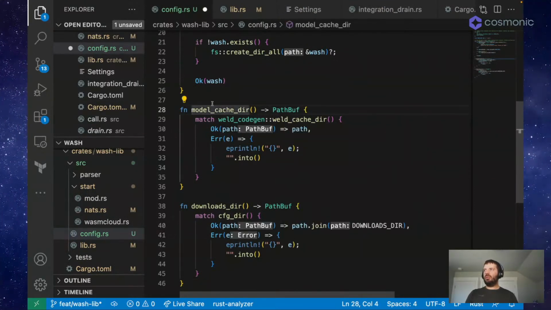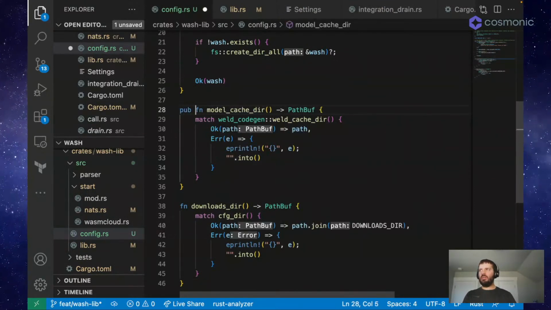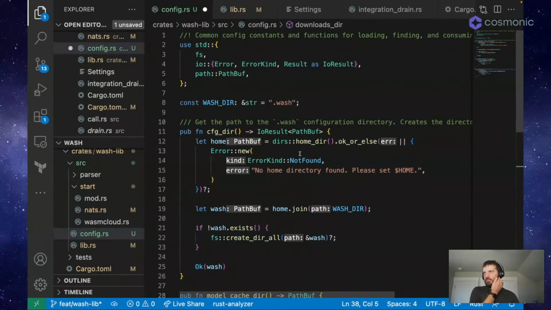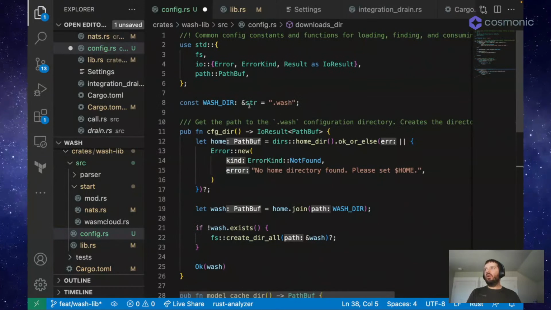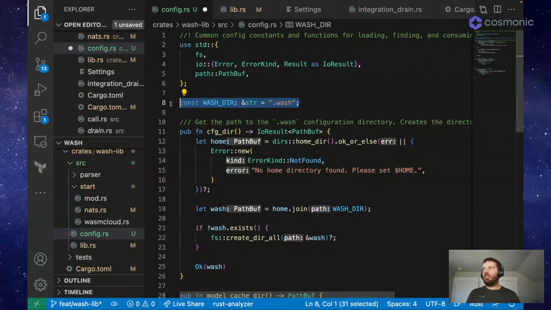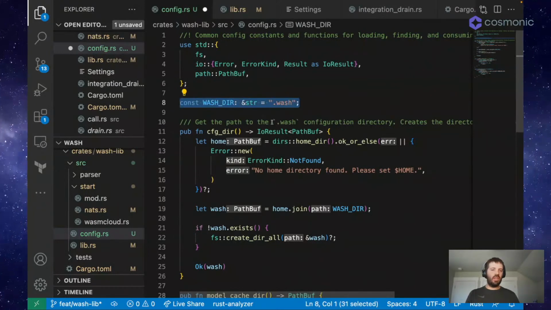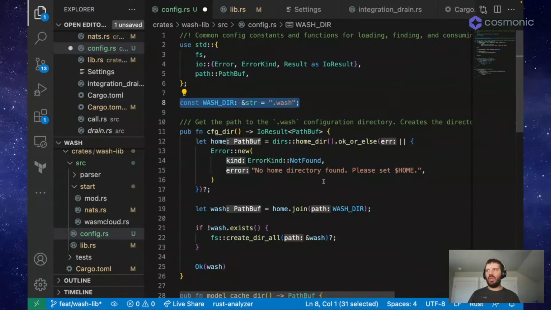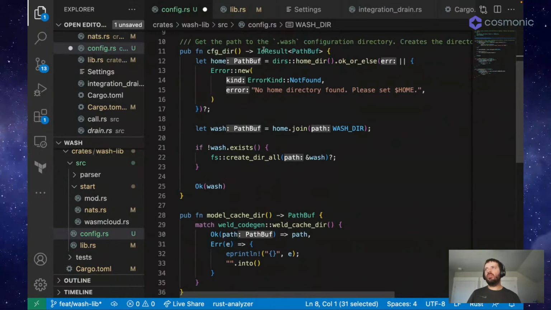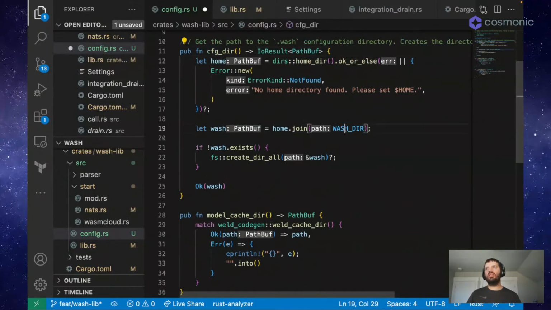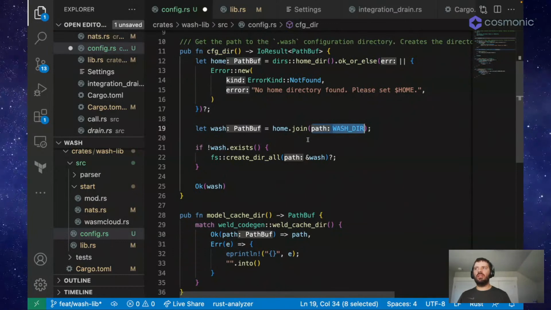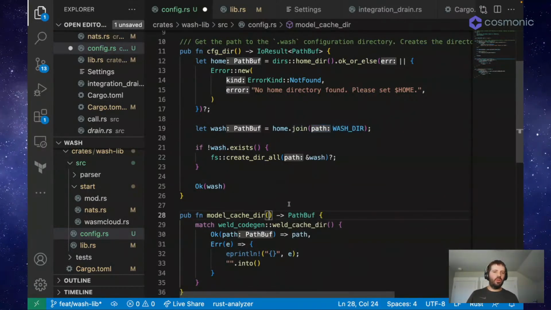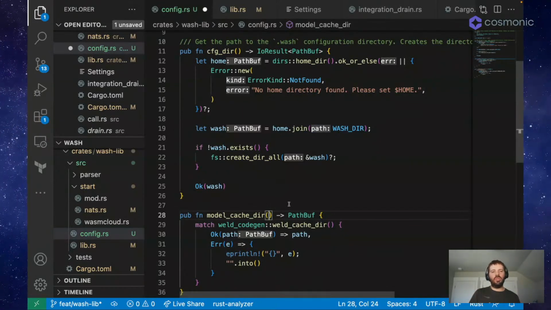So the first thing I'm going to need to do is put a pub on these because I want them to be exported for people to use. And then right now, I'm not exporting the washer constant because I figure that this is one where we want people accessing it as an actual path that we get back, which is the whole configure thing. So the configure actually creates it with washer and then does the actual path for you. So what we're trying to do is give people the right tools to have here.